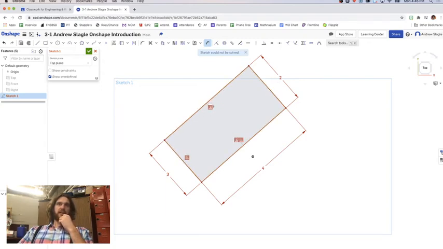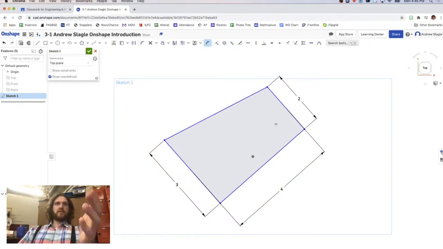Now, if I delete the constraints, if I say, all right, well, this isn't perpendicular anymore, then it might not have that problem. Like maybe I click here and press delete. I'll click here and press delete. Oh, okay, then it's not having a problem. But if I go back in like this, and then I add that perpendicular constraint back in, it's like, wait a minute, what is going on here?